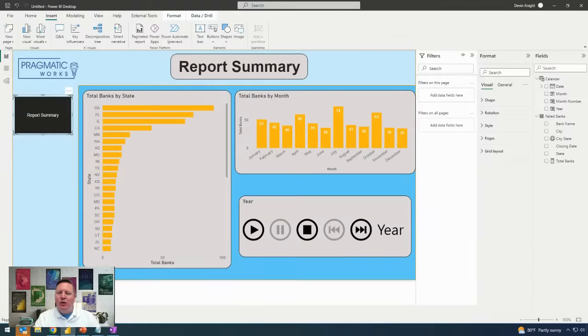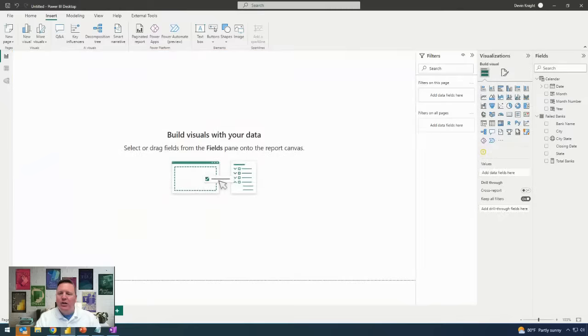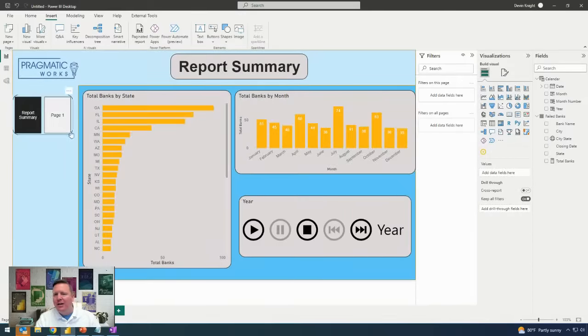Now, the reason you're only seeing one button is because Power BI is smart enough to realize you probably don't want a button for the tooltip. You don't want users to go to that tooltip page. But if I were to add another page here, check this out. I added another page. Now I have another button. So it'll create as many buttons as you have pages, unless they're tooltips. It actually hides the tooltip pages for you automatically.